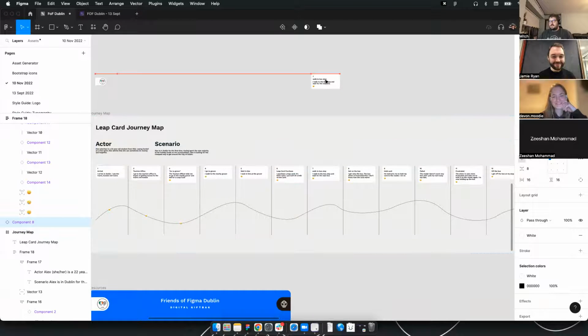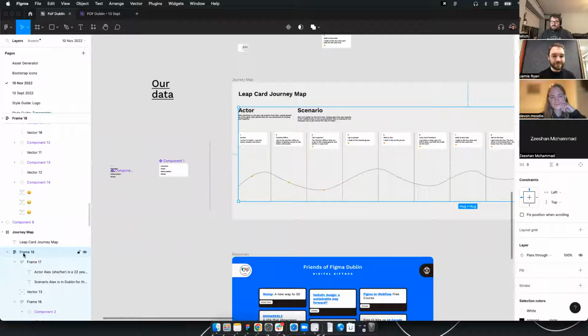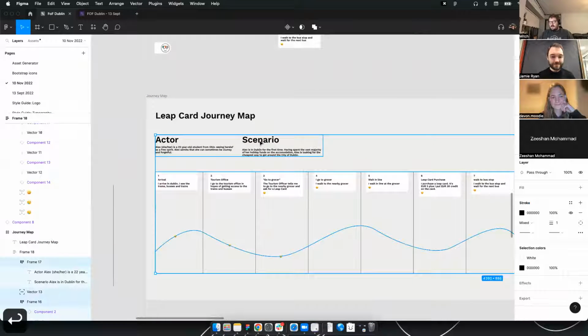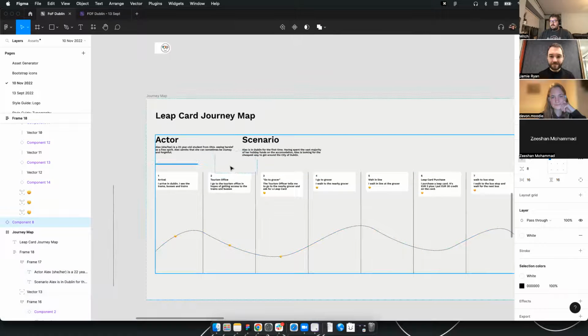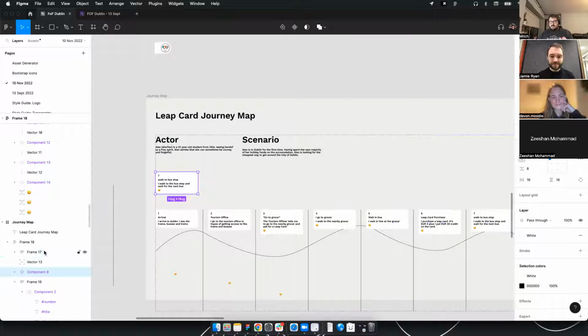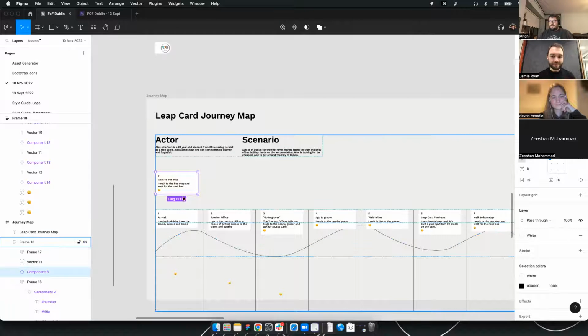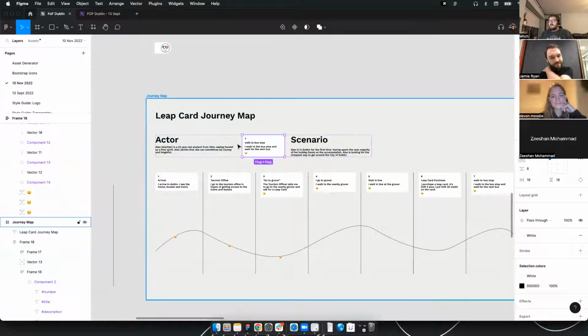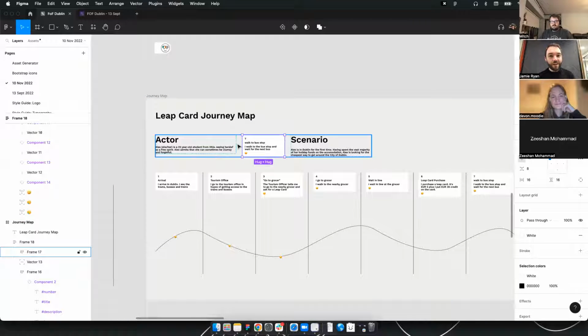The other thing is that if you have auto layouts within auto layouts, so right now this frame 18 is an auto layout that's just grouping this actor scenario with the bottom bit. If I go into that auto layout by pressing enter, I then see I have two auto layouts selected, this one here and then the actor scenario one. So if I drag this in, it's going to want to put it in frame 18, right? So now frame 18 includes this, this, and this. But what I actually wanted was for it to be between actor and scenario. So what you do there is you hold command and then it drops it directly into that.